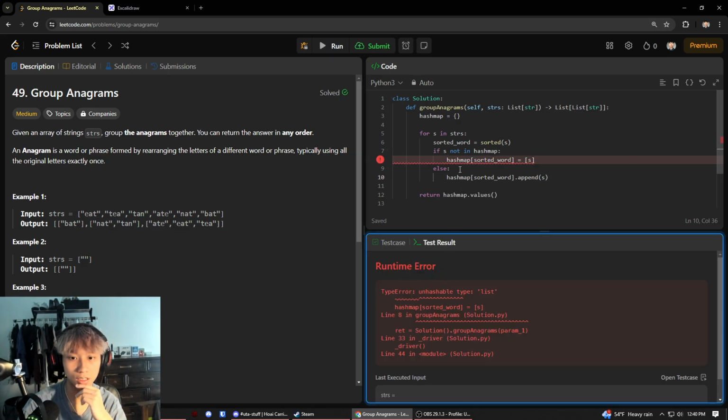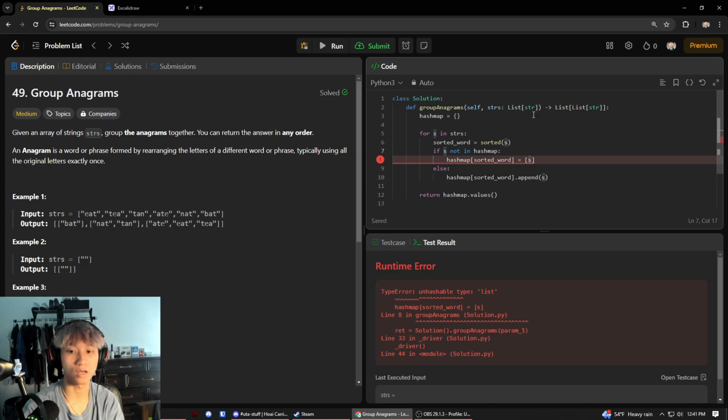And this looks good. Hashmap unhashable type list. Okay, so unhashable type list. So for s in strs, sorted word equals sorted string s. If sorted word not in hashmap.